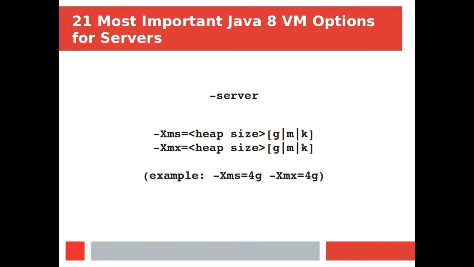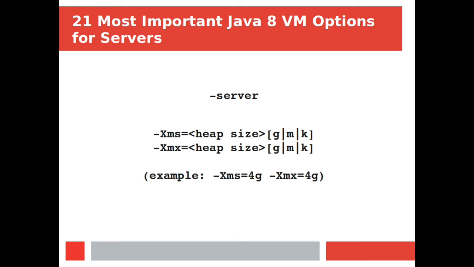Use the -server parameter. All 64-bit JVMs use the server VM as default anyway. The setting generally optimizes the JVM for long-running server applications instead of startup time. The JVM will collect more data about the Java bytecode during the program execution and generate the most efficient machine code via JIT afterwards. The -Xmx and -Xms settings specify the maximum and minimum values for the JVM heap memory.